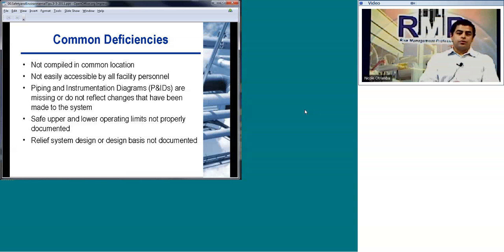There's no one place where you can go to get that information, and that's very important for this program, especially because the next step is that this has to be easily accessible to all personnel at the facility. Mechanics and maintenance need to be able to go access it and look up information when they're trying to do their job, and if it's not all in one common place, they can't do that.